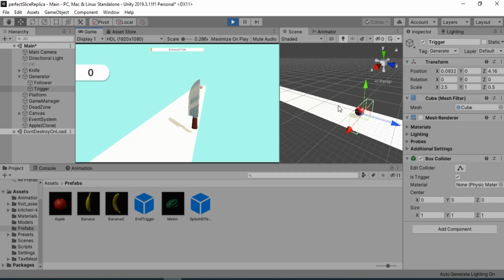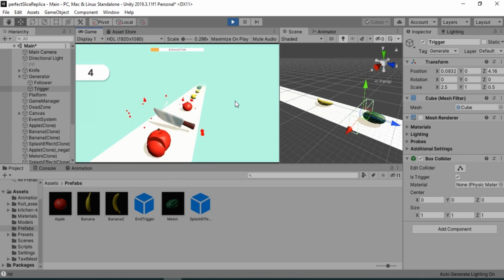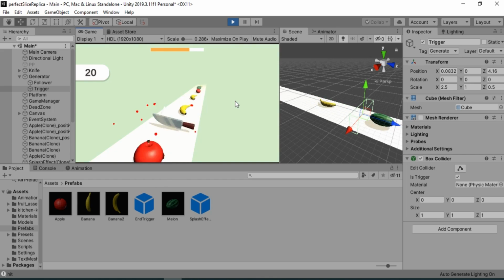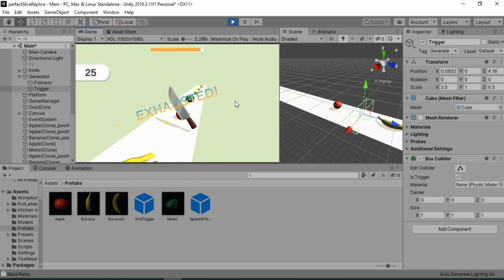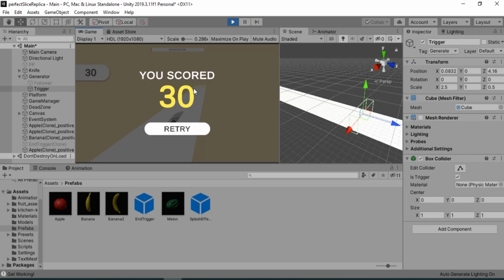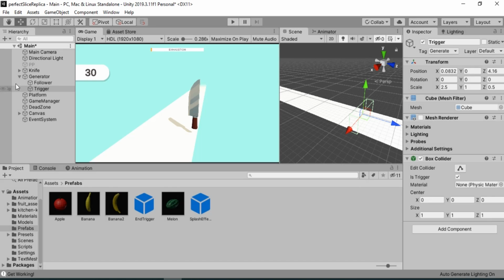And as you can see, the distance has reduced. Let's try to play this. Yep. We can actually now keep chopping. Let's try this. Yep. And of course, we need to keep an eye on the exhaustion meter. That's something that we don't want if we need to beat the high score. Which in our case we couldn't. Alright, so yeah, that's pretty much all this game has got, I think.